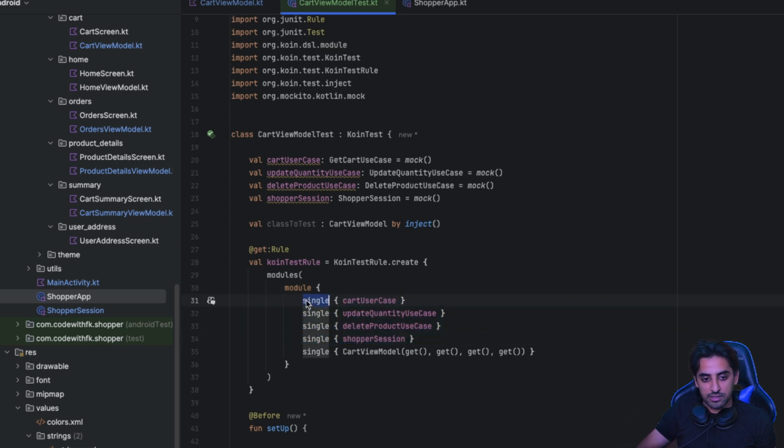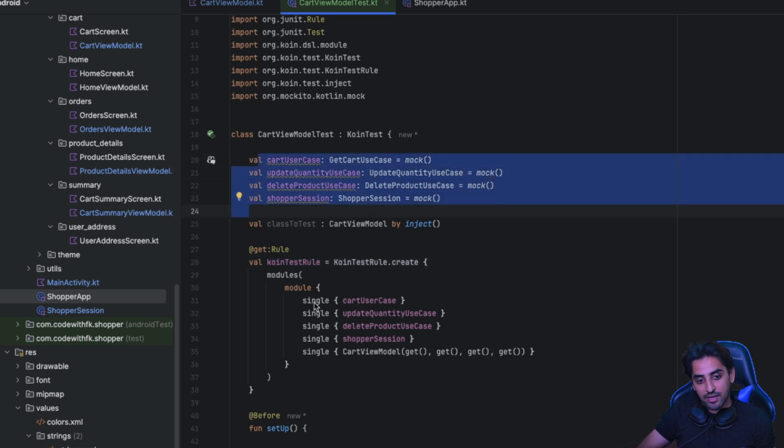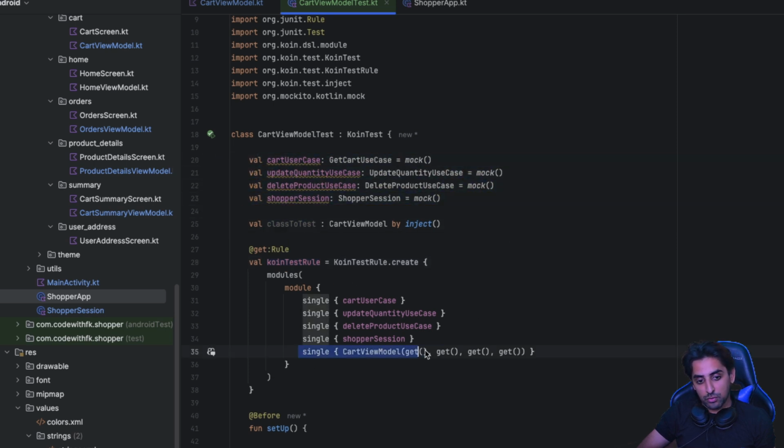So you can see that when we go for cart use case, it will be this mock, and this will also be the mock one for delete and for session, and the cart view model should also be created through injection. When we do all these things, this test rules will help mock these classes and create the class to test through this specific thing, and over here it will be using these mocks. So this is basically going to help me with that.